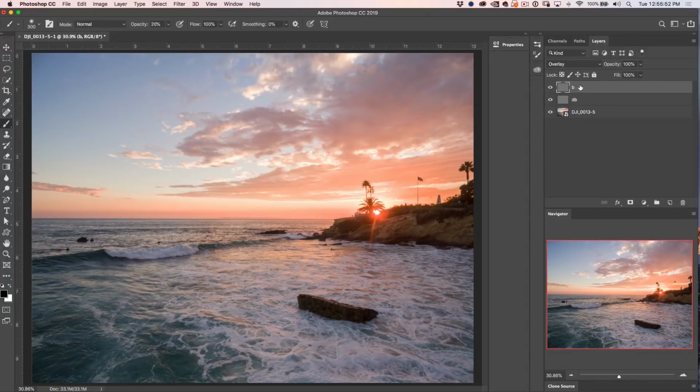So what I'm going to do is make sure I'm on my burning layer, which is the one on the top. I'm going to make this nice and big, and I'm just going to kind of darken down the sky a little bit. Just a couple of little passes there. And what that's going to do is just bring a little emphasis to that photo. It kind of darkens down that brighter sky. And now I'm going to do the same thing down the bottom in the foreground. I'm just going to darken that a little bit.